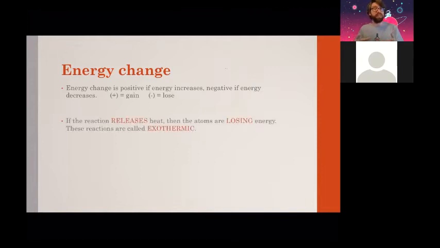If it's negative, that means the reaction is releasing energy. Negative means it's going out, right? It's a net loss. But what that means in terms of what we look at is if a reaction is releasing energy, it's very hot. And we call that exothermic because the energy is going exo, it's going out away from the reaction. We don't look at it from our point of view, we look at it from the reaction's, the atom's point of view.